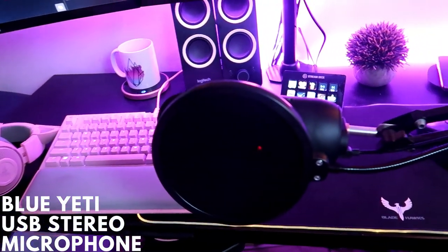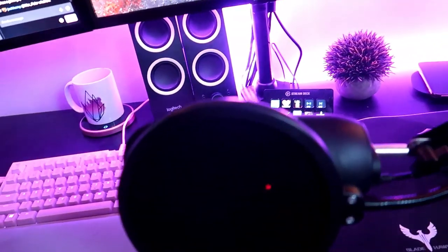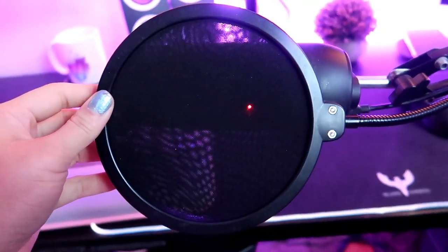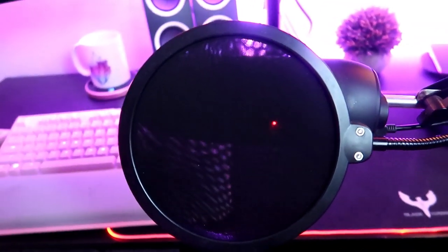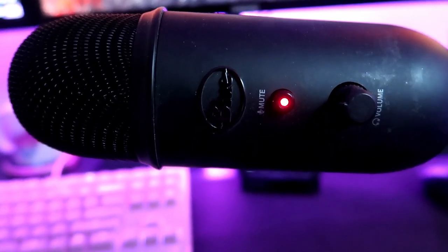Here is my mic. I've had this mic for, I wanna say 3 years now, and I love it. It hasn't given me any problems whatsoever. This is a pop filter, so if you want to make sure that you sound extra crispy, that's what stops that high-pitched sound that you might've heard with my camera mic. This is the Blue Yeti stereo microphone.